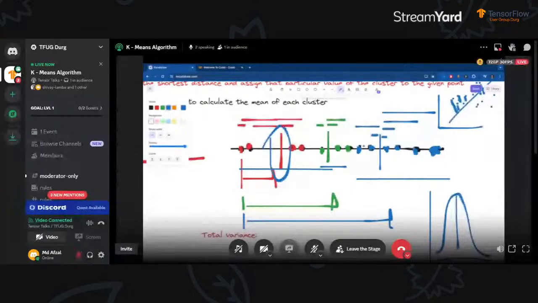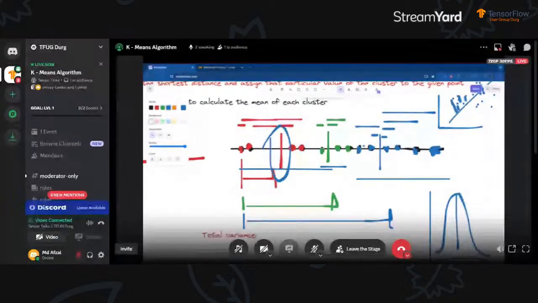So the idea is that within k-means clustering, you cannot actually see what might be the best clustering. The only option is to keep track of the clusters, calculate the total variance, and then shift your initial points, which you consider as your initial clusters, and keep calculating the variance for each of them. This way, you can find out the total variance you get based on the initial set of clusters that you select. So you identify all the different points, change the initial set of clusters, and again calculate the means and recluster based on the new means.